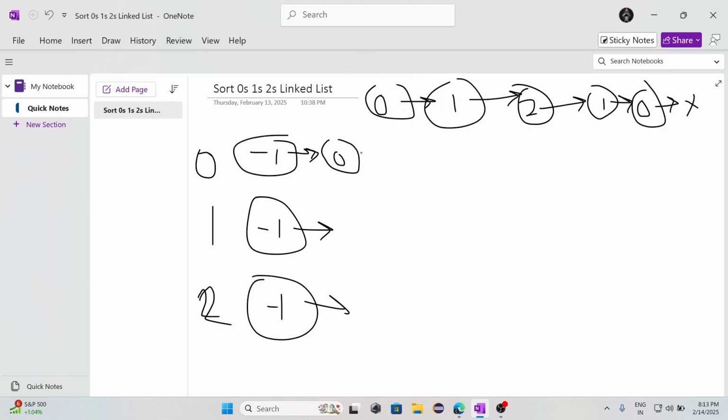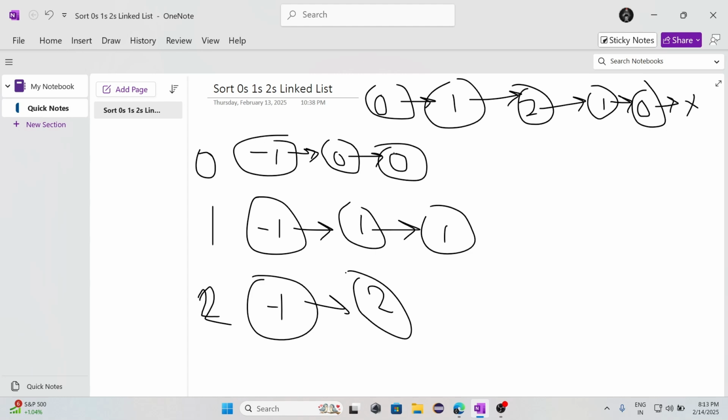The next element is 1, so we'll add it over here. The next element is 2, so we'll add it over here. The next element is 1, so we'll add it over here. The next element is 0, we will add it over here. So the zero pointer will be over here, the one pointer will be over here, and the two pointer will be over here.